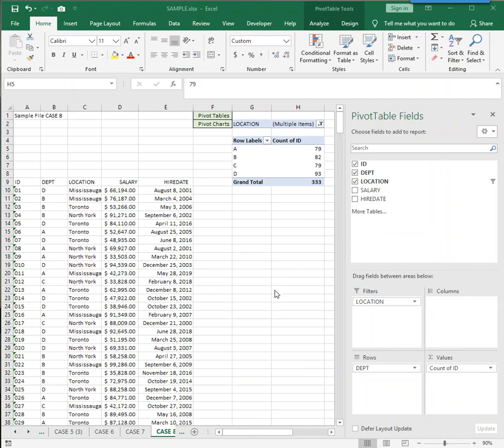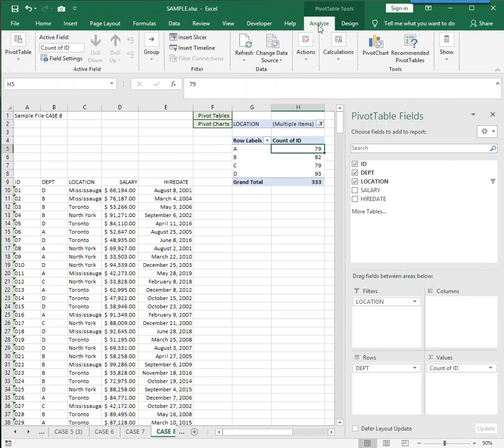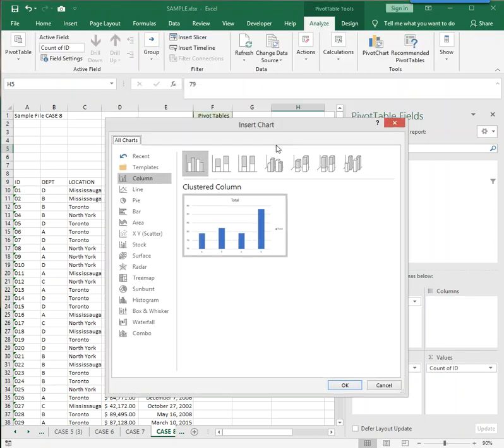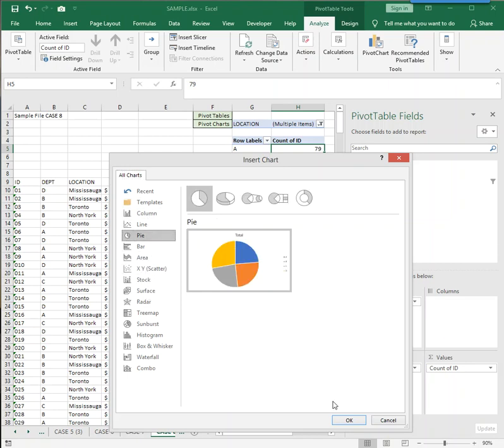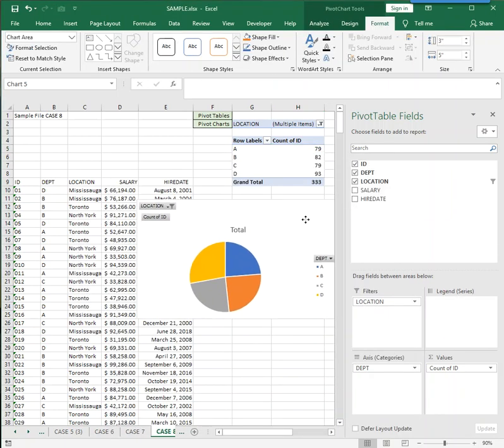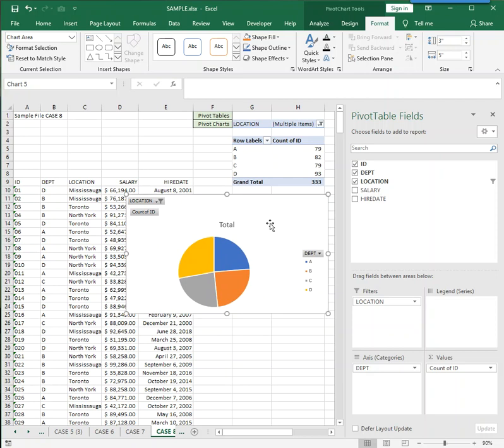Now I will show you how easy it is to add a chart after the fact. So select any cell inside of your report, and then from the Analyze ribbon, click Pivot Chart, and then make a selection with respect to chart type. And it just floats underneath, and it immediately makes your data visual, and again it makes it easier to answer the questions.